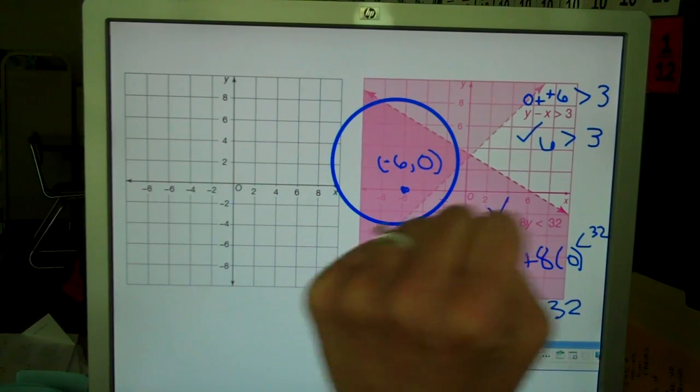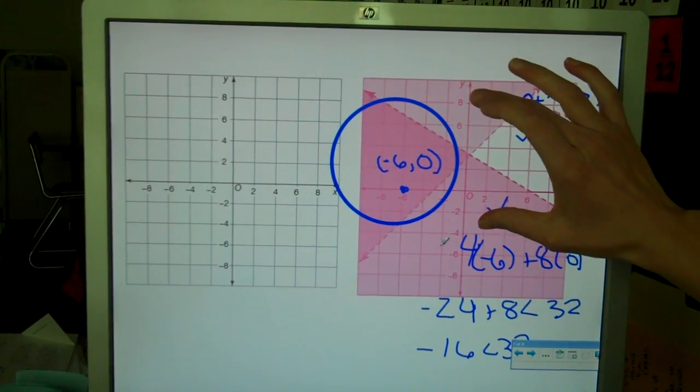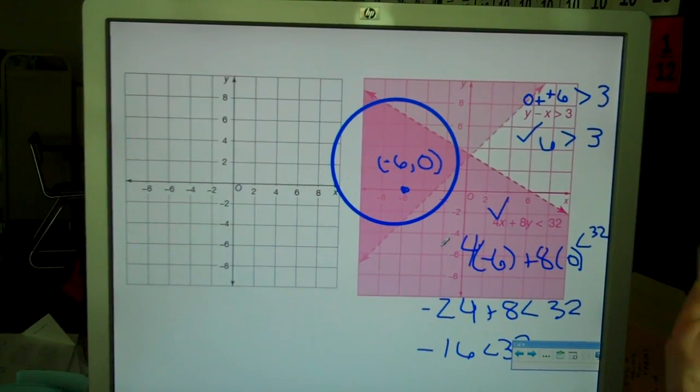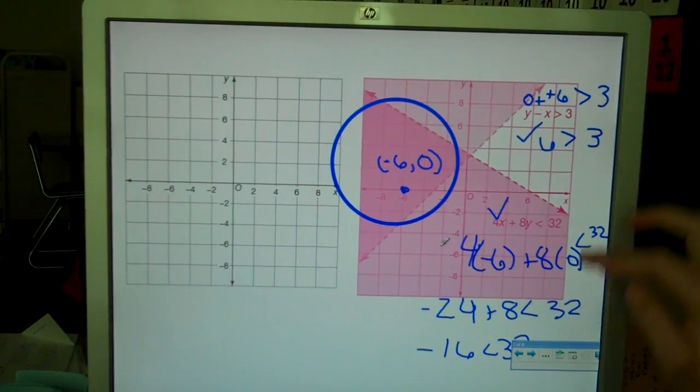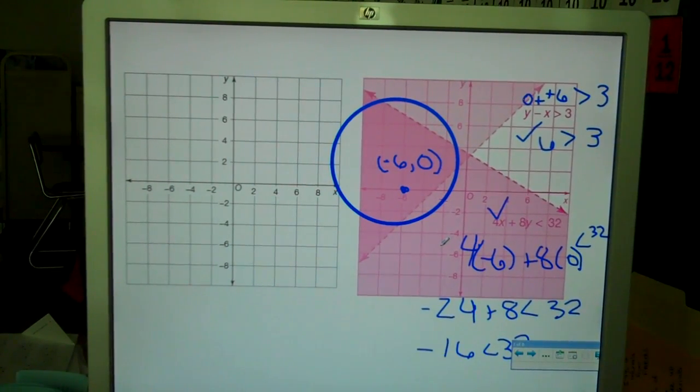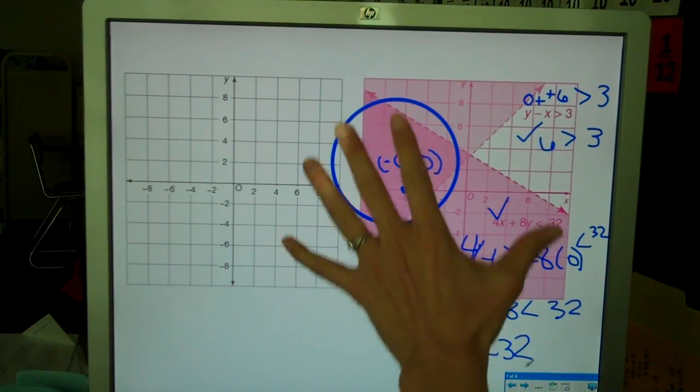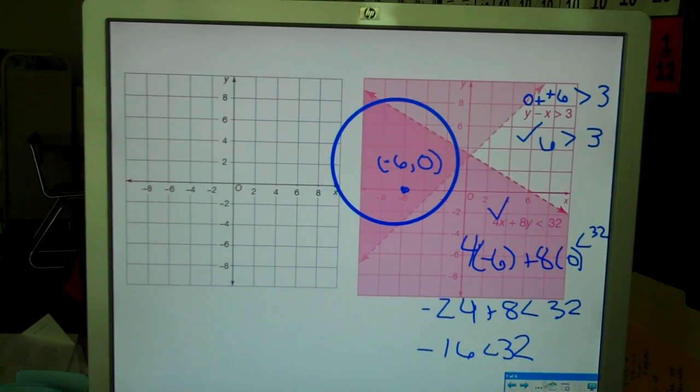It worked. Yes! I have graphed a system of inequalities. I have my shaded region where they fit for both, and I have justified it. I know that my answer is correct. Take a minute, write all that down. I'm going to be looking for this graph, and I'm going to be looking for that justification. So don't come tomorrow if you don't have those two things. Okay? And that was the end of this video.